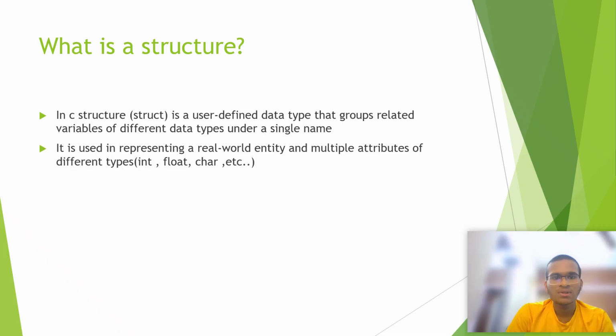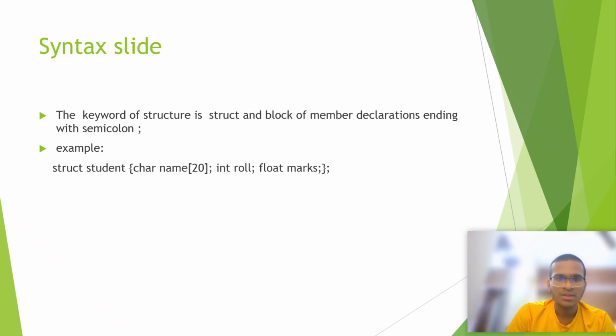What is a structure? A struct is a user-defined data type that groups related variables of different data types under a single name. Here, struct is a keyword used in structures. It is used in representing a real-world entity with multiple attributes like int, float, char, double, void, null, etc. These are the keywords. Syntax slide.